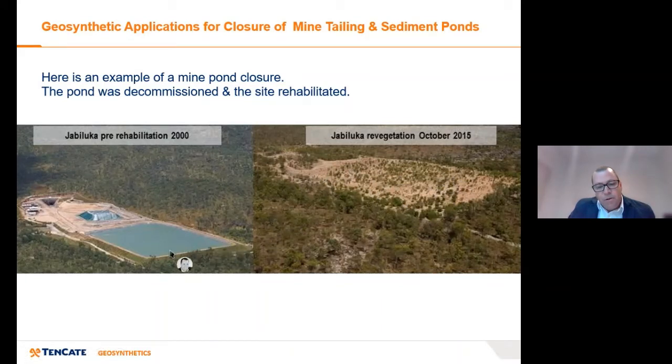So they could have just filled that up with sediment and then built on top, and they could have dewatered it out, or they could have capped it. But at the end, what their intent was, was to get a layer of soil on top, so they can revegetate it. So that's the situation we're talking about.